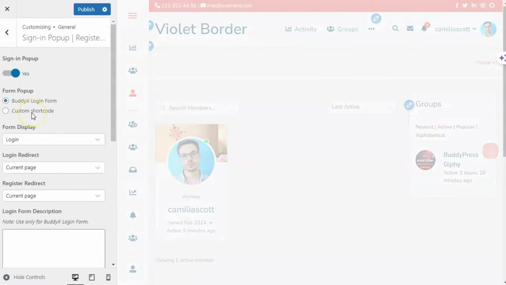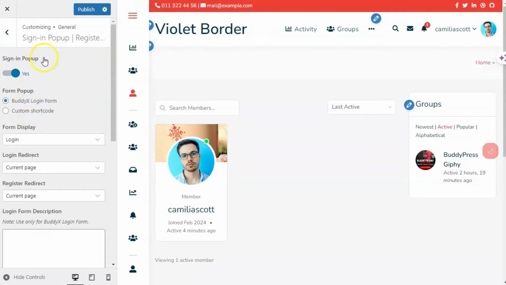Next there's also an option for login and registration pop-up. So you can have a login and registration pop-up. You can select both here if you want both, and you can set the login and registration redirection.